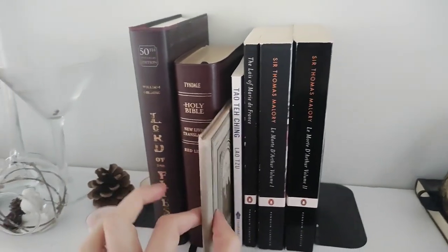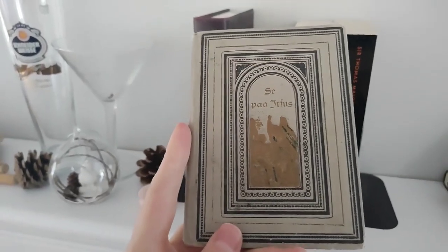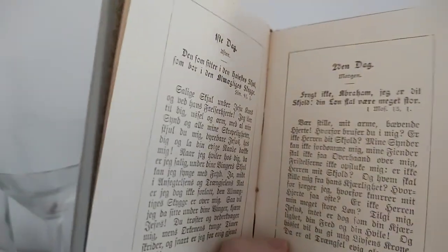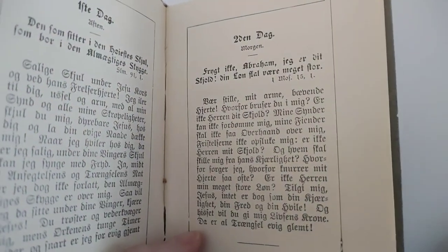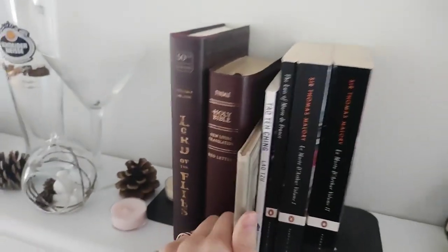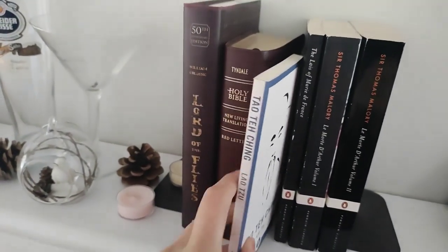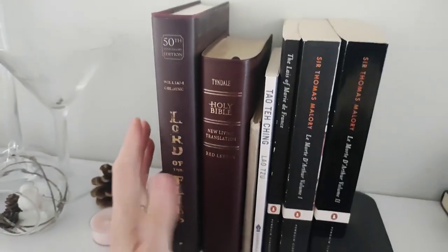This is a really neat little book. I was admiring it one day when I was at my parents' house years ago and my dad let me take it home. This is a Norwegian prayer book, from what I understand — it's all in Norwegian, and sadly I speak absolutely zero Norwegian. But I think it belonged to my grandparents, and it's got daily prayers — morgan and uften, like morning and evening — a specific prayer that you do. If there's any Norwegians watching, let me know if I'm right, or if I'm actually showing you something really inappropriate, because I wouldn't know the difference. I've also got the Tao Te Ching, because whenever I need to calm down, this is a good thing to pull out.